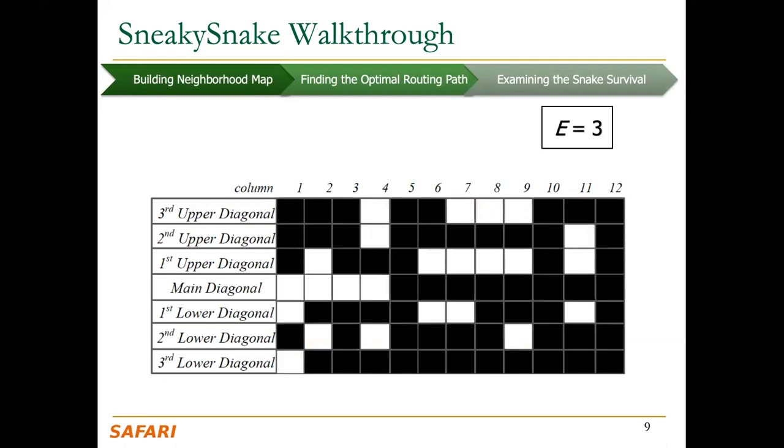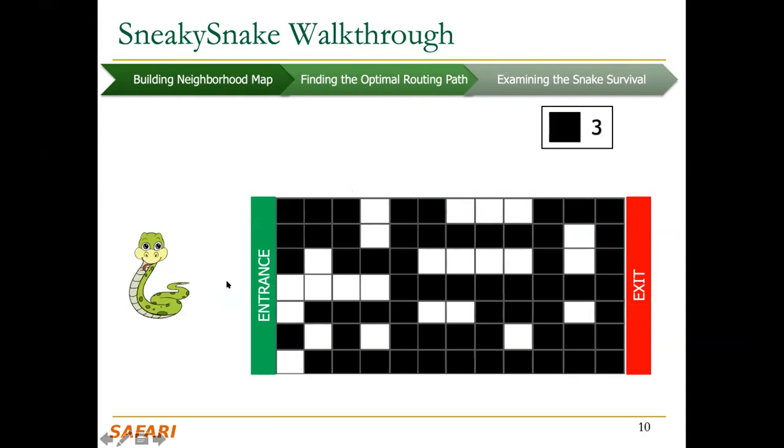Now, once you have the VLSI chip, your goal is to go from here, from the left side to the right side, by maintaining or preserving the characteristics you have, whether it's the shortest path, the lowest cost, and so on. We define this as the shortest path with minimal number of edits. So we want to go from the left side to the right side while maintaining the number of edits, or obstacles or modules that we can avoid, up to three, up to E edits. So equal or less than three.